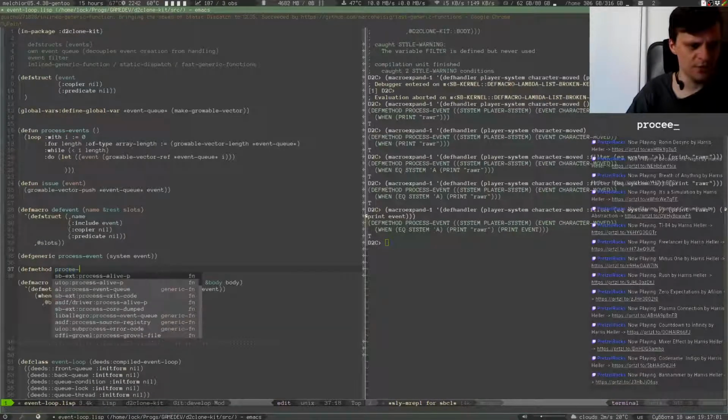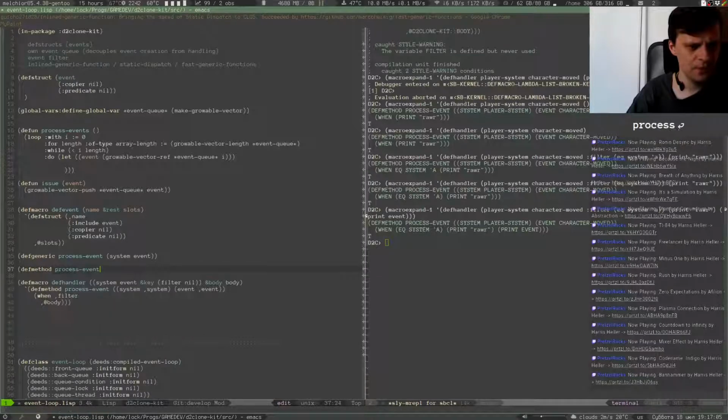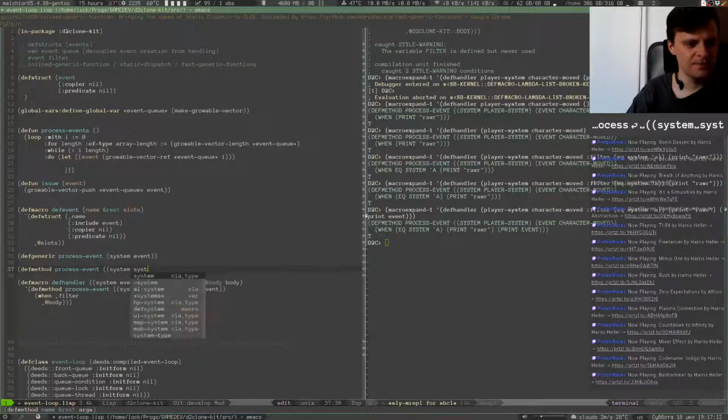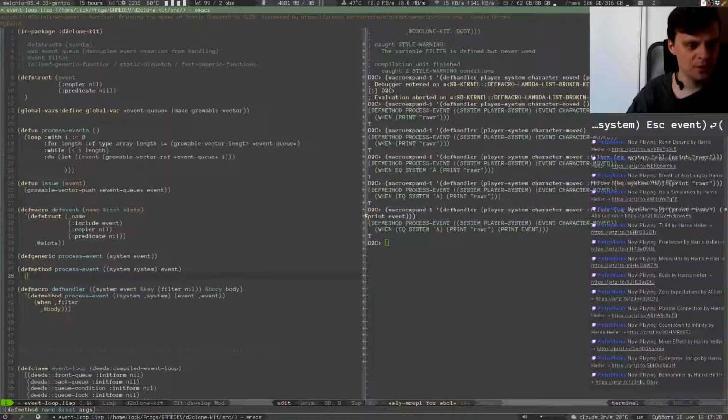So process event for system, and event. In this we ignore both system and event and just do nothing.